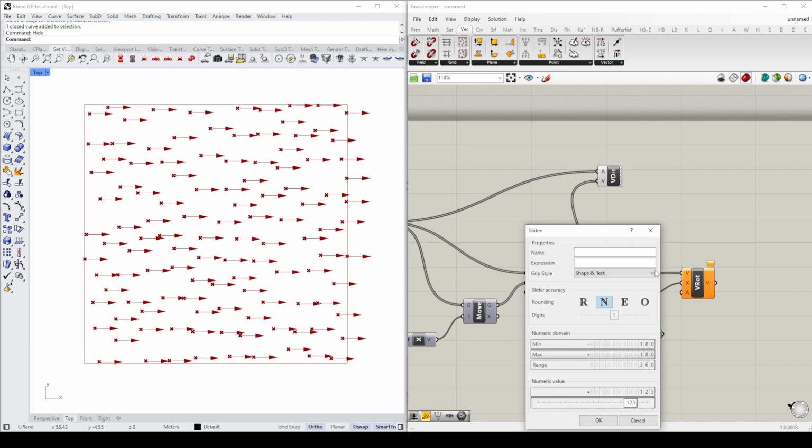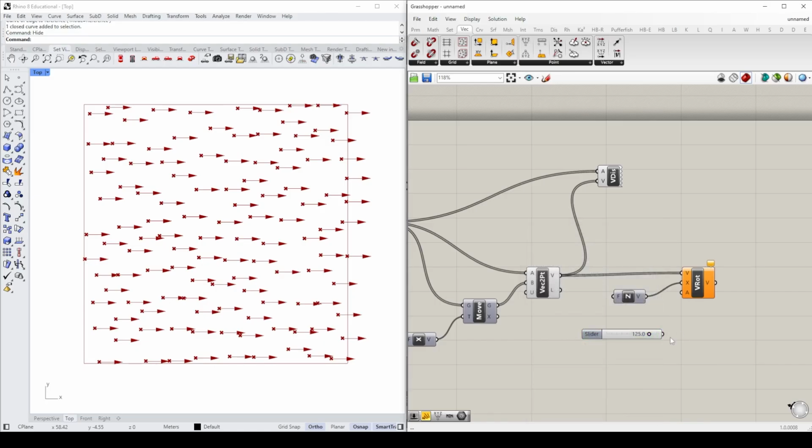So that will allow us to go through the whole 360 degrees of rotation. You could also do between 0 and 360, but we'll just do -180 to +180, and we'll have a precision of just 1 decimal point. So 180.0. And I'm going to drop that into the angle.